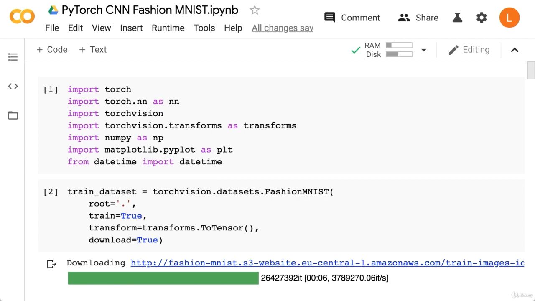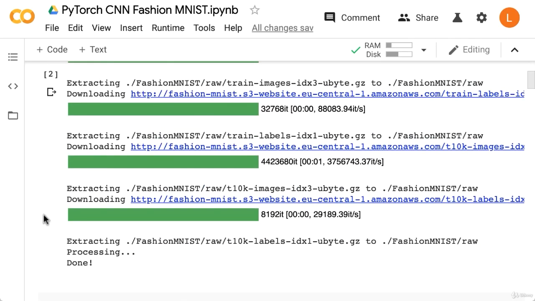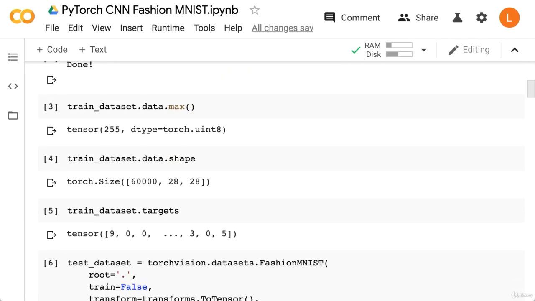Next, we load in the data, which is, as we mentioned, the fashion MNIST dataset. Since it's included in the Torch Vision library, nothing has to change in the way we load in this data. Next, we're going to check a few of the dataset's attributes to see how it compares to MNIST. Remember, it's supposed to be a drop-in replacement. As you can see, the maximum value is 255, which is what we expect.